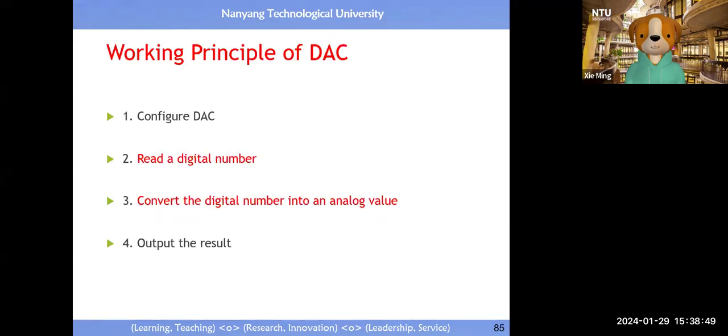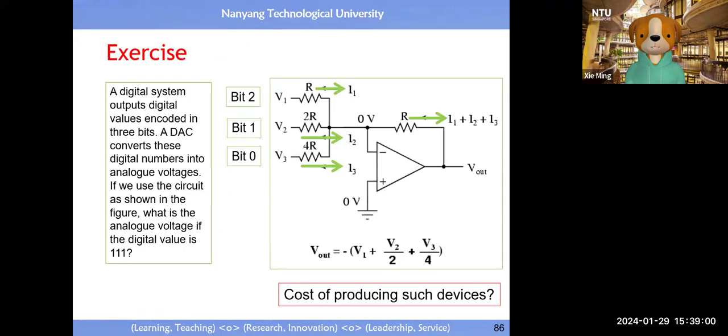Okay, so first look at the digital to analog conversion. For example, I have a digital number. How do I convert this digital number into an analog voltage? The good news is we have a lot of ready circuits to achieve this. This is a very simple example to help you know that it is very easy and very cheap for us to achieve digital to analog conversion.